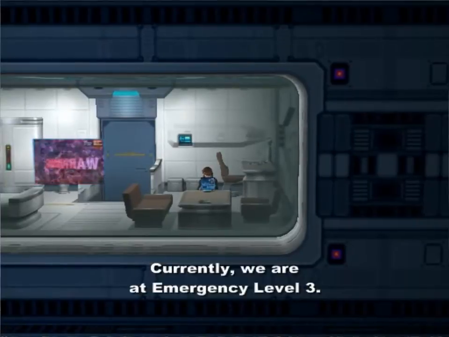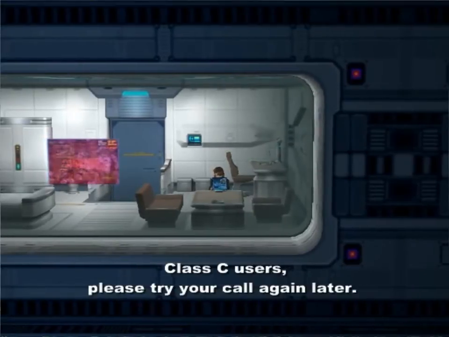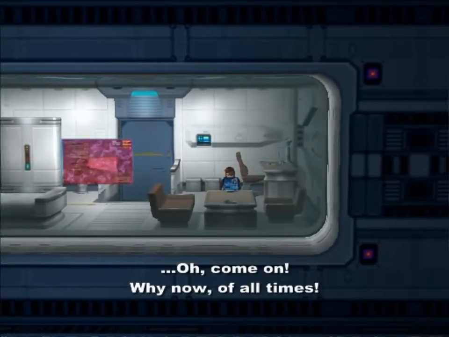Currently we are at emergency level 3. I like this scene though. Shouldn't she be a class A or B user? Once again, being the chief of the vector personnel? Come on! Why now of all times?